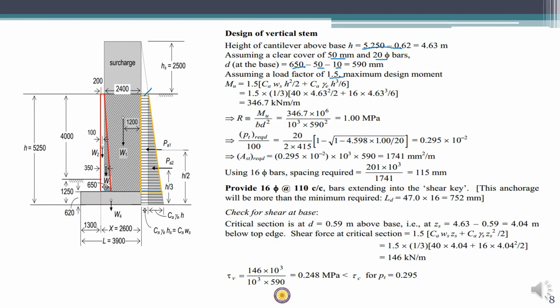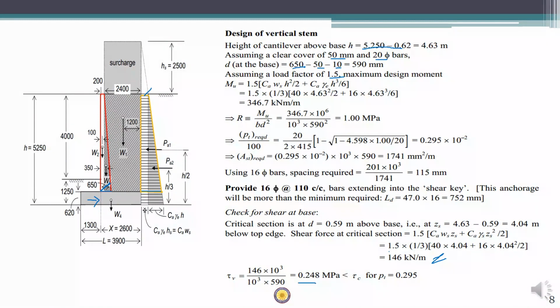And here also when we talk about shear, the critical section is at a D distance away from the face of the support. This is because the toe slab exerts a transverse compression which causes a diagonal cracking on the stem. So here also the critical section is taken at D distance away from the face of the support, so we can calculate the shear force as given in the equation.